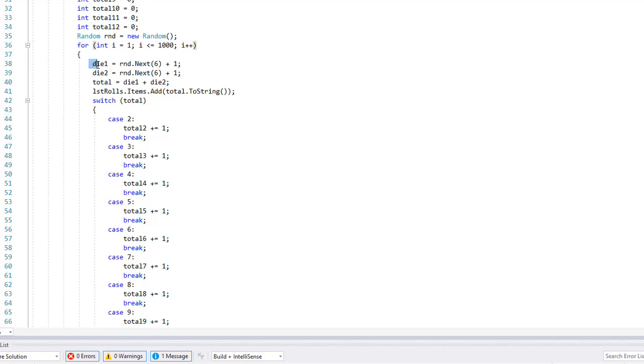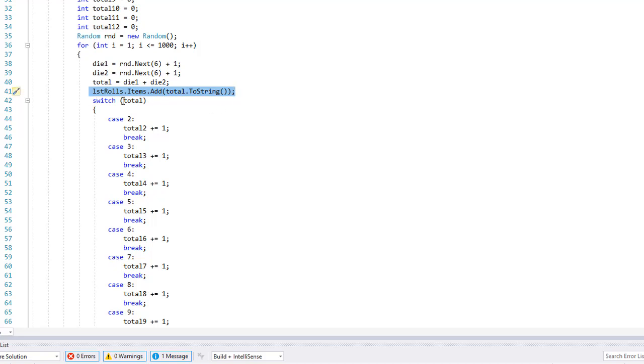Each time through the loop, I'm going to generate a value for die 1 being a random value. So I'm using RND, calling the Next method, passing it a 6. That gives me a 0 to 5 as far as the values that can come up. By adding 1, we'll get 1 through 6. I do the same thing for die 2. Combine those two together and put it into total, and that's what I'm going to display in my list box.